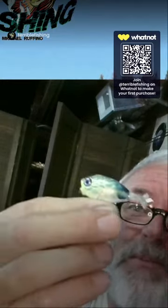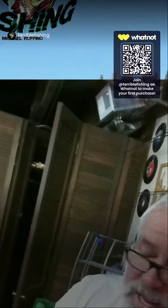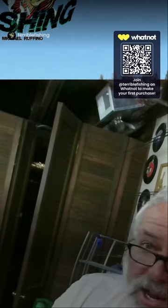This catches smallmouths. And so I went to this dock recently, I mean last year, and saw this kid getting in his boat with his mom and dad. And I asked him what he was using, and I said, well, try this. And I took it off my line because I was catching a lot of fish with it. And I put it on his line.